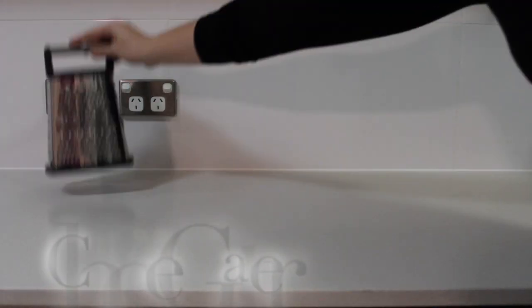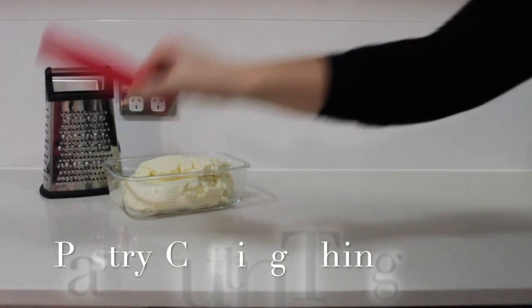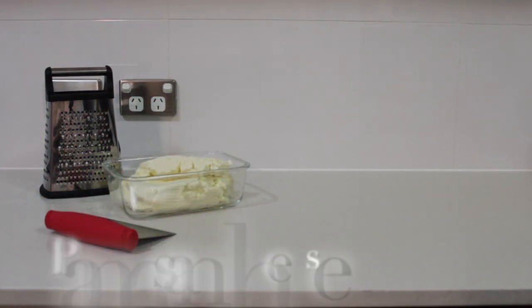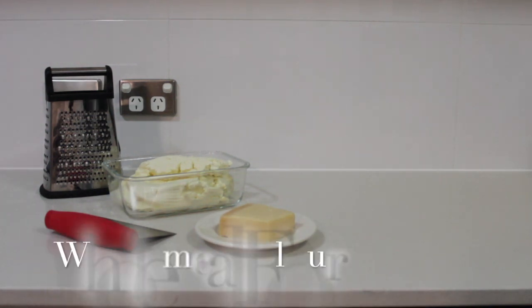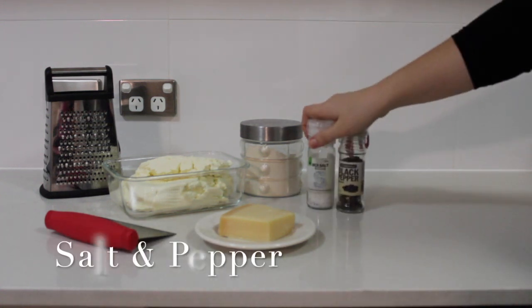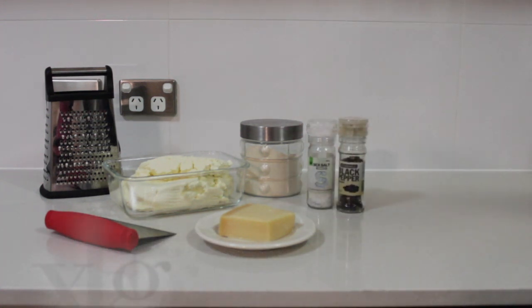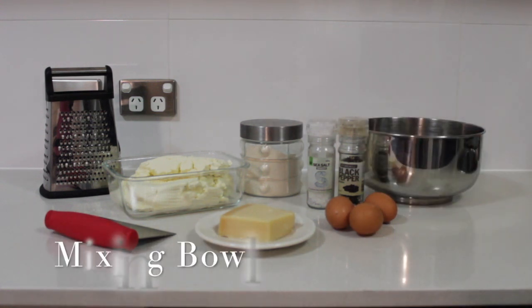We will need a cheese grater, ricotta cheese, pre-strained and dried, a pastry cutter or a regular knife if you don't have one, Parmesan cheese, flour. I've chosen to use wholemeal for this recipe, but you can use whatever you like, some salt and pepper, 3 eggs, and a large mixing bowl and stirring spoon.